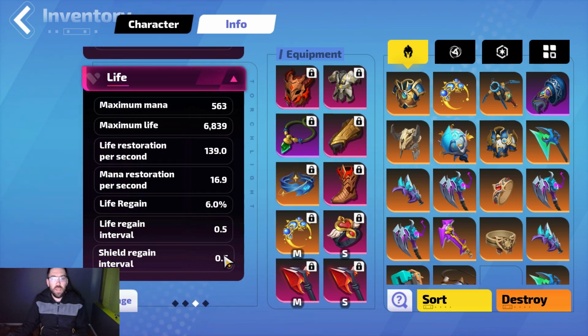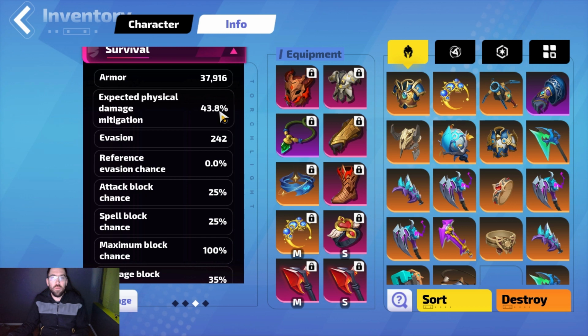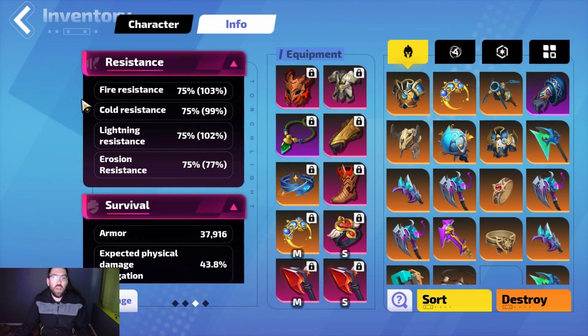Move on to the next page. As you can see here, we have a fair amount of armor, 43% mitigation. And as you can see here, I'm way over on resistance caps. I could remove a resist from my helm and a resist from my chest and roll more strength, which I would do, but they're expensive to re-roll. Not that they're all six stat pieces.